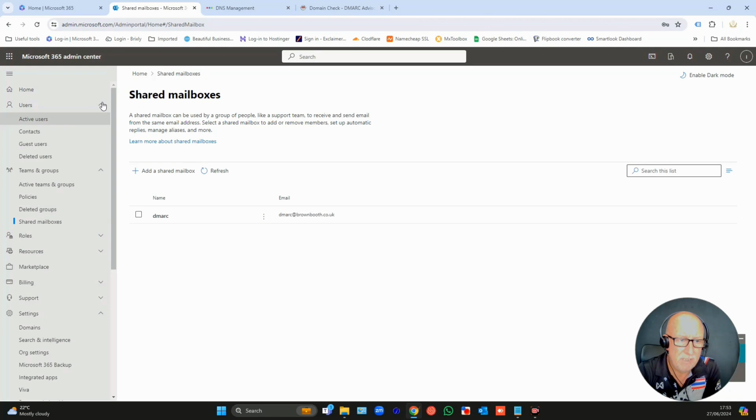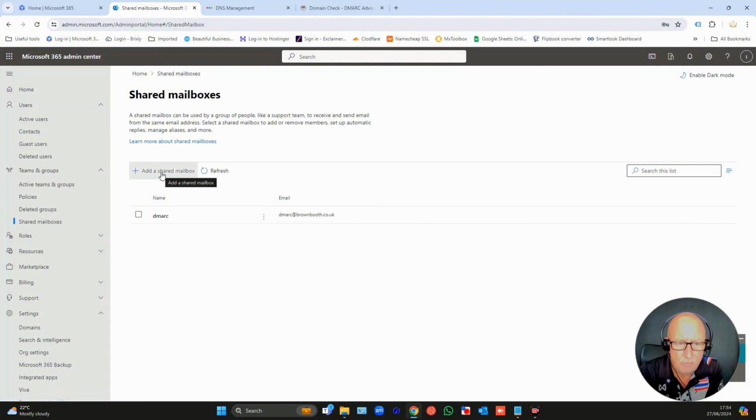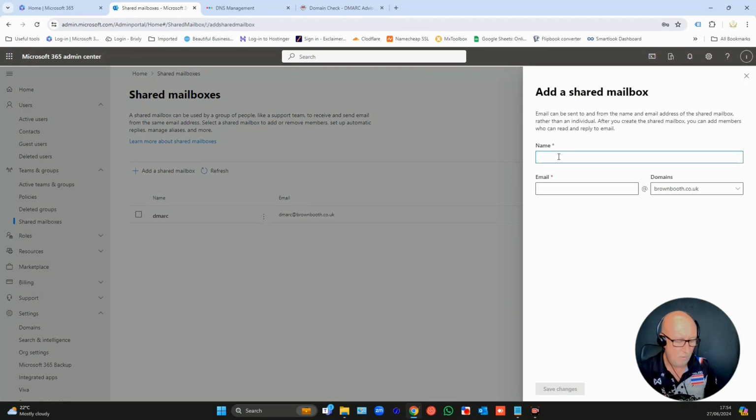So once we're logged into our Office 365 admin center, what we will then do is go down to Teams and Groups and Shared Mailboxes, and we'll create a shared mailbox. So this one here is for our domain. Because I've got multiple domains in this 365 tenant, what I'm going to do is do another DMARC email address.